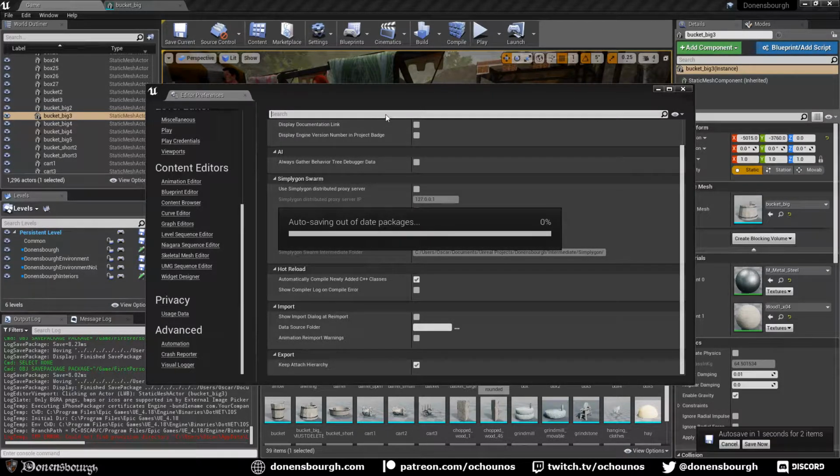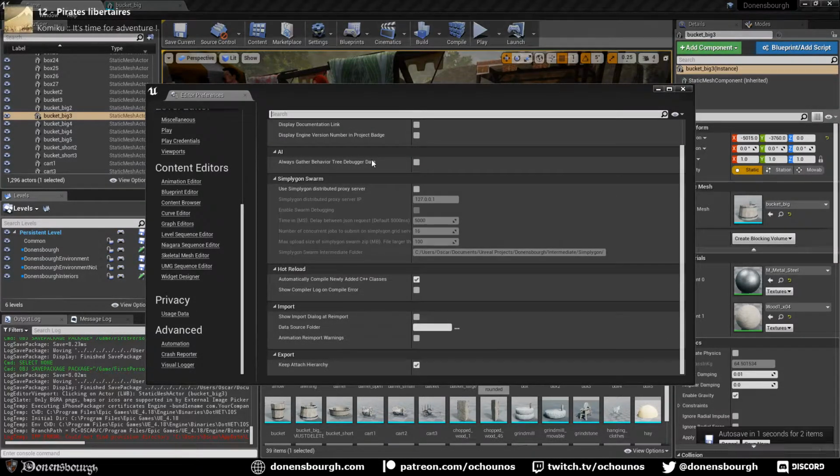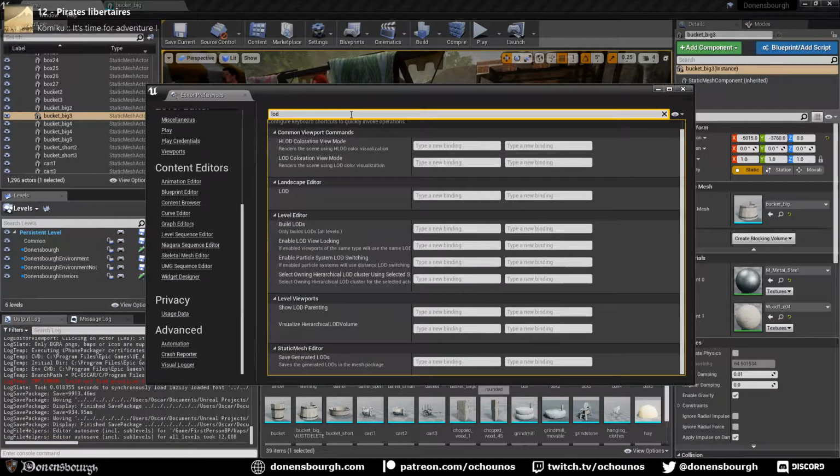Maybe LOD here, something like that. Okay, level LODs, static mesh editor.